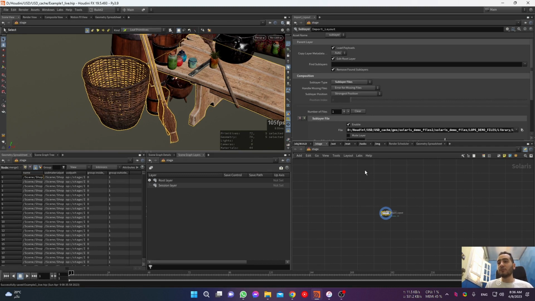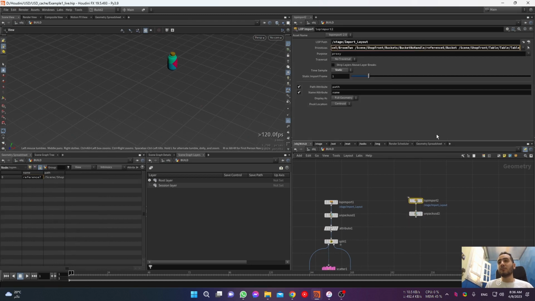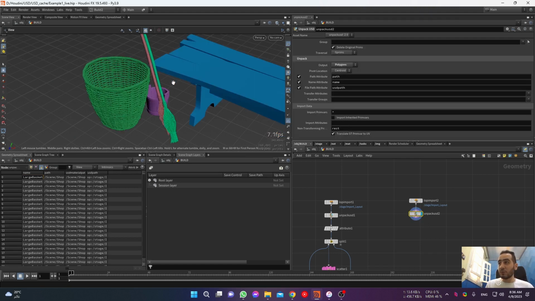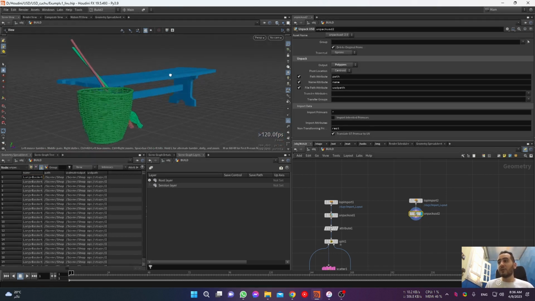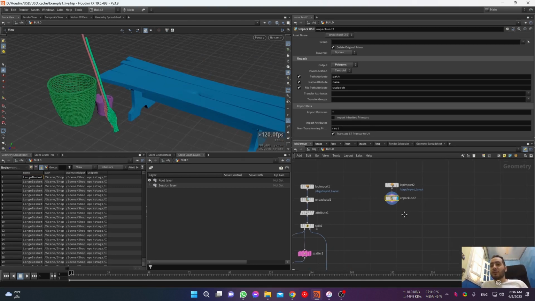Control C, or here copy path, and here we can duplicate this and get these primitives. So we now have some primitives. We can treat them as colliders.